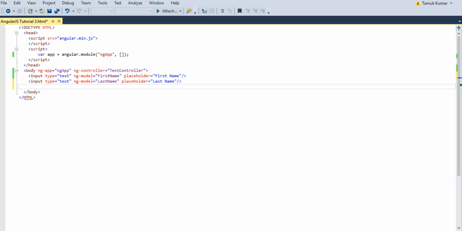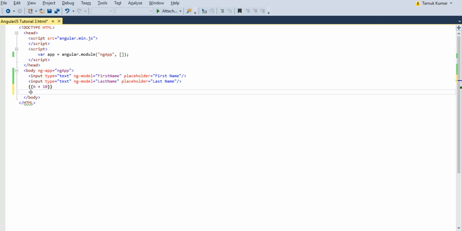Now I can include expressions in two ways. The first is through double braces. Suppose I need to add two numerals, 6 plus 10. The other way to use expressions is through ngBind.